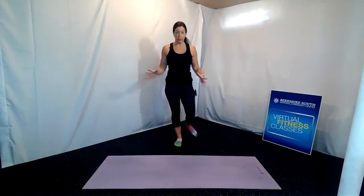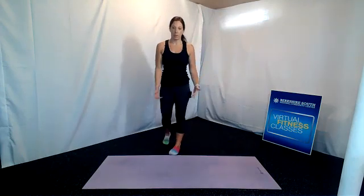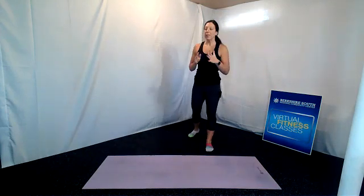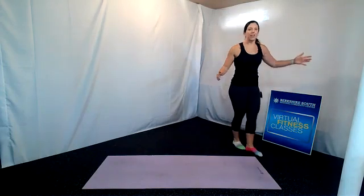Now, like at Berkshire South, when we have the gym, we can use the lines on the floor, but I don't have lines on my floor. So I'm going to use the mat like I did one other time. If you have a mat, you can walk around the mat. If you have a line on the floor that's straight, please use that. Try to actually see something that you can use. So don't just hope for the best, because I'm not in a line, as you can tell, all right?